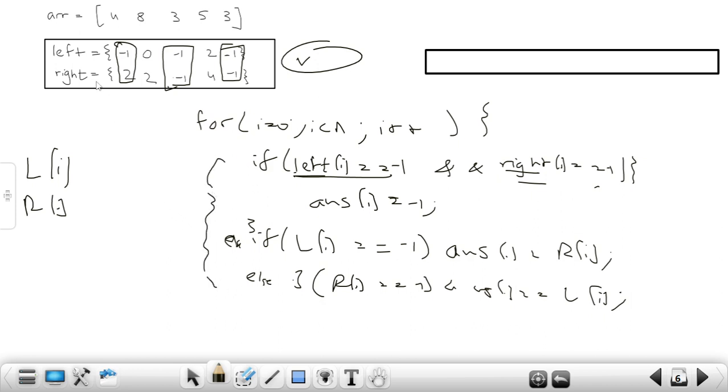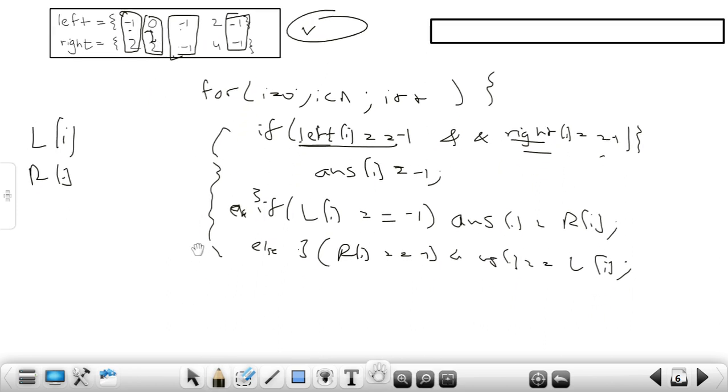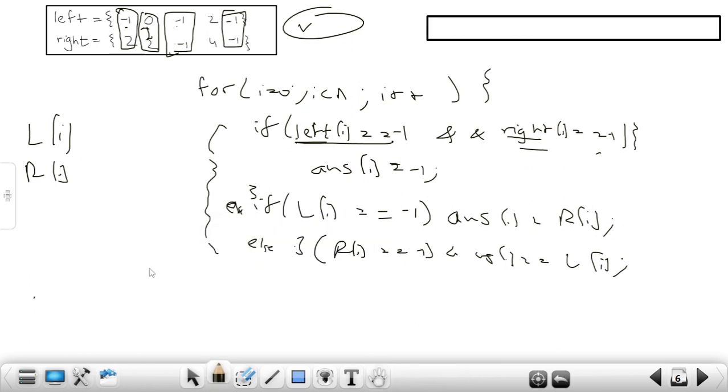Now I have handled these three cases, and when these conditions are not true, I can surely say that both values are not -1. I have actual values in the arrays instead of -1. So how do we handle these values? I know that I need to consider only the nearer value. Let's say for this 5, I have 8 and 4 on one side and 3 on the other. You can see that this 4 is far and this 3 is near, so I need to consider this 3 for my answer. How do we calculate this distance?